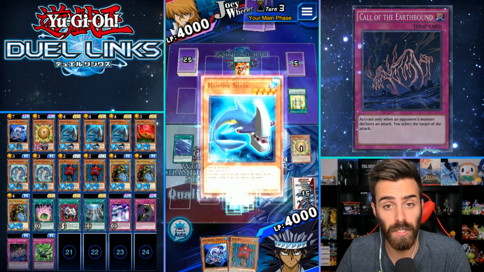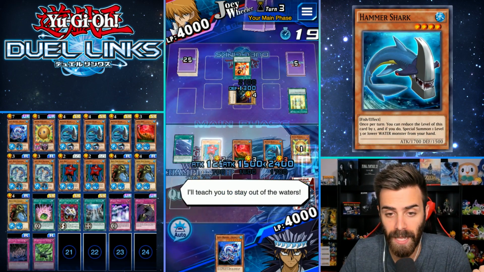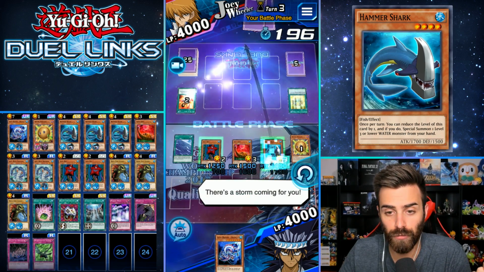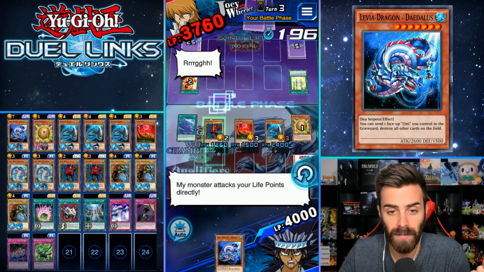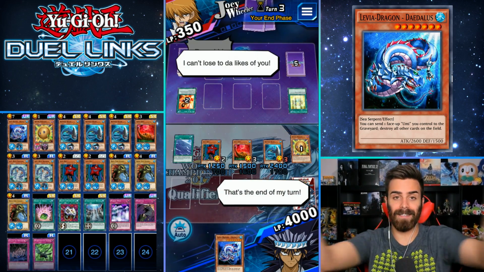I was just gonna normal summon Starboy and attack over the Neo the Magic Swordsman, but now we're just gonna go in. Out of the waters. Time to battle. Now we're just gonna go for destruction of life points. My monster attack. Look at this. No chance!